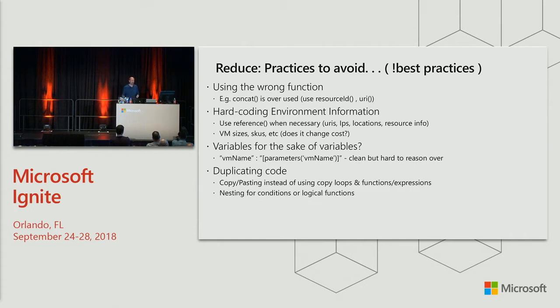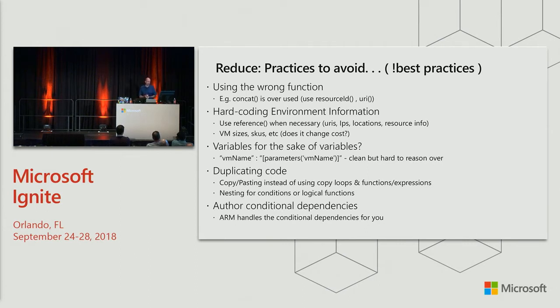It is very clever, but it's a lot of work to actually get to something that we can now do with a copy function within ARM. And so look for things like that. For nested templates, there's the condition property, so you don't need to do nested deployments for that. So just another thing that you have.